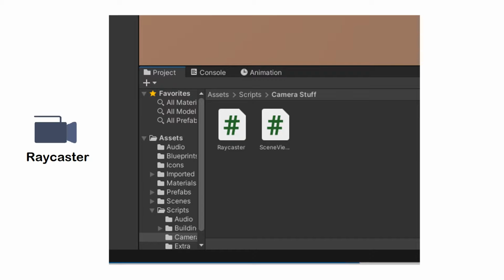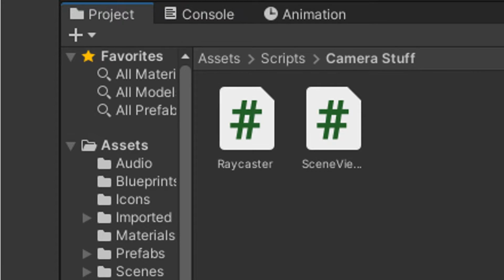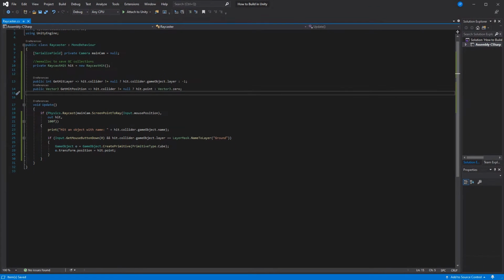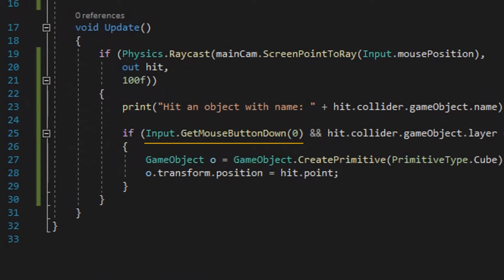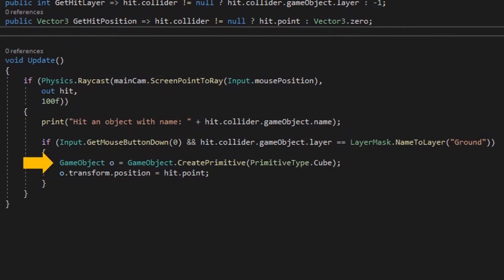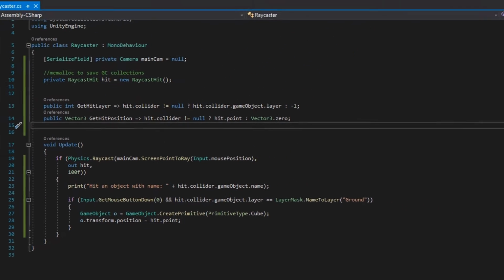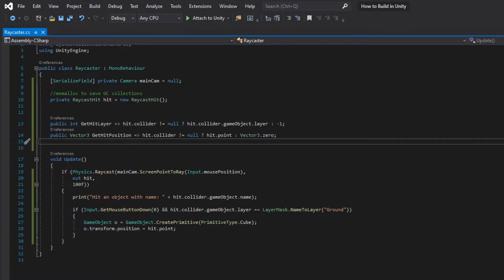Right now in this project, as far as scripts go, and that's really what I'm referring to when I say project, we have the Raycaster class. Let's forget about the scene-like camera. All we have right now for this building series project is the Raycaster class. And if you take a look here at the Raycaster class, you can see that it's doing actions that it shouldn't be doing, really taking in input and then outputting a building. If you click on the proper layer, that's not something that we want to handle in the Raycaster class. That's something for a different class to handle.